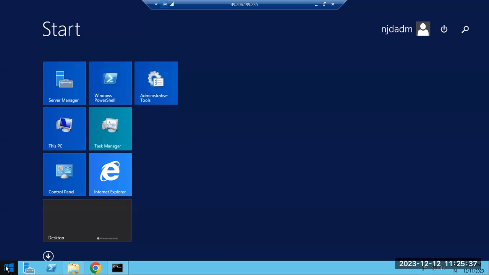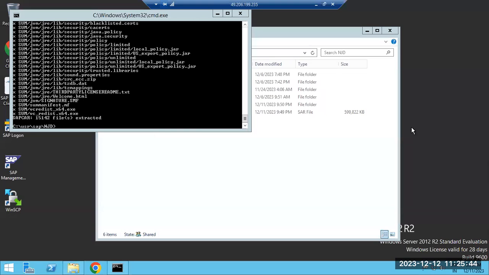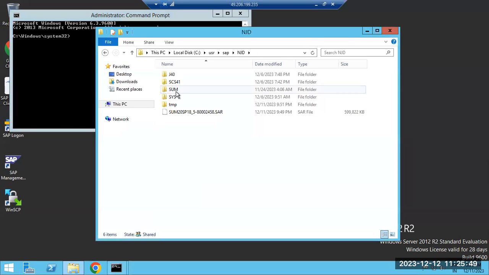While this is getting extracted, we need to open the command prompt in administrator mode, run as administrator. Okay, where is the file here?